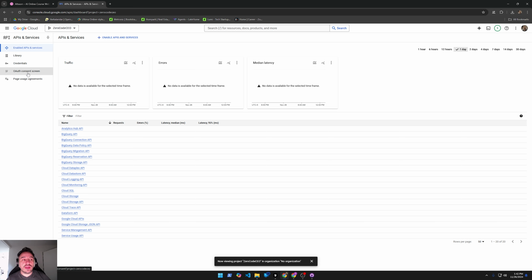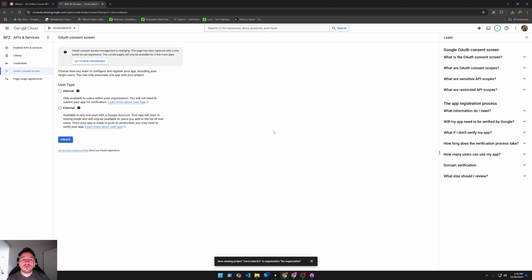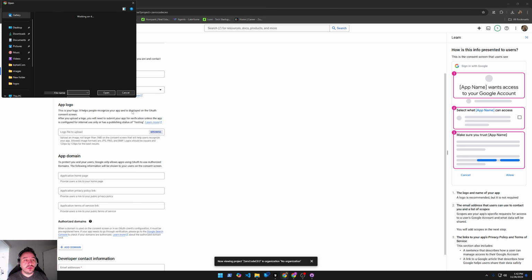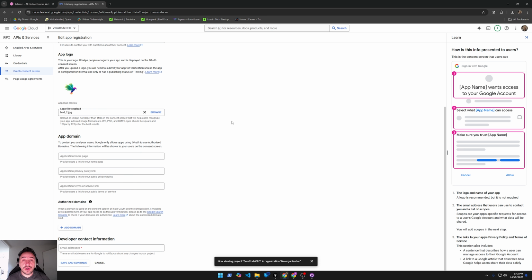Now we're gonna click here in consent screen, select external and create. Now we're gonna put the name of your app. You don't need to use a domain that you own yet, like I'm doing. Here you're gonna put your email. Here you can add any logo. I don't have a logo yet, so I'm just gonna put this bird.